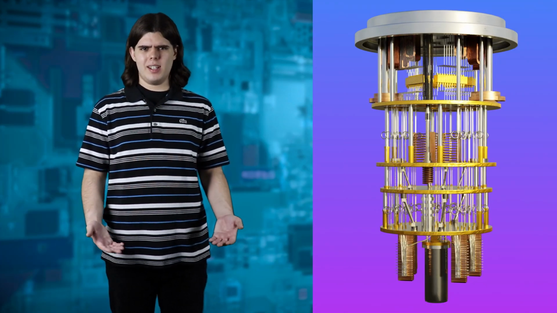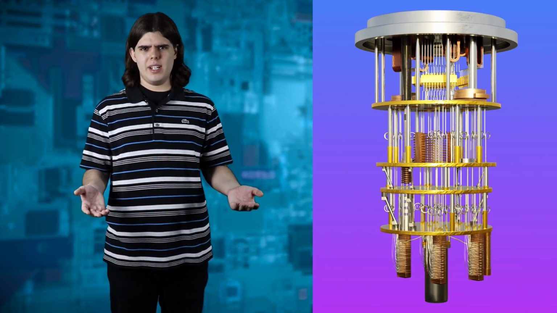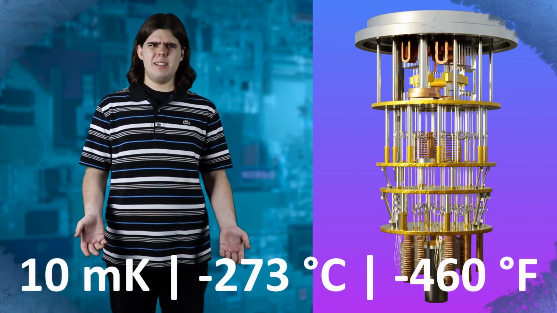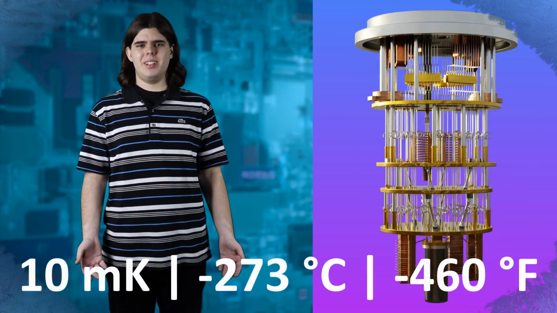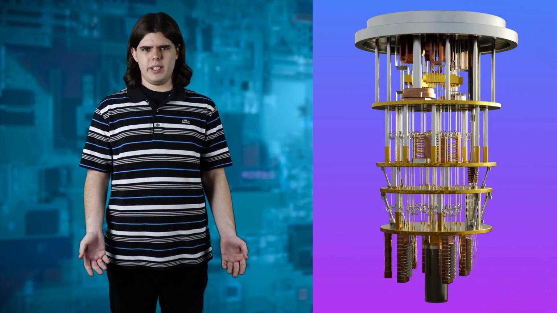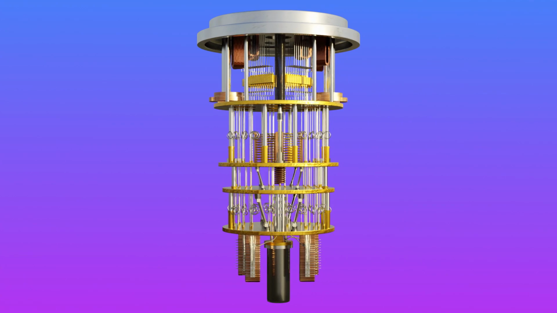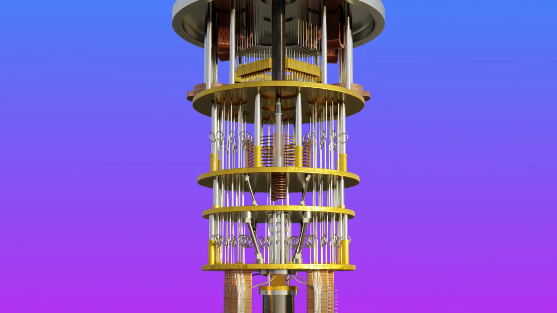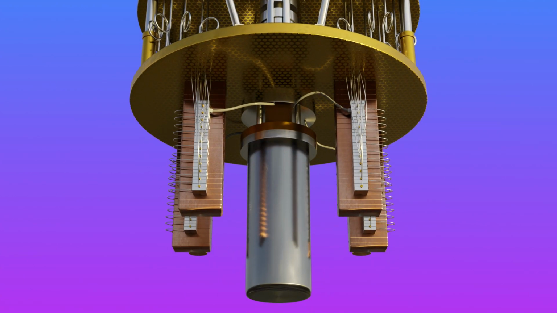So, what does it actually take to build a quantum computer? Well, due to how sensitive quantum processes are, quantum computing operations generally need to be carried out at around 10 millikelvin. That's almost as cold as my shower in the morning. In order to achieve such low temperatures, modern-day quantum computers require massive cooling systems. The qubits themselves, however, only take up a tiny chip which sits at the bottom of the system.